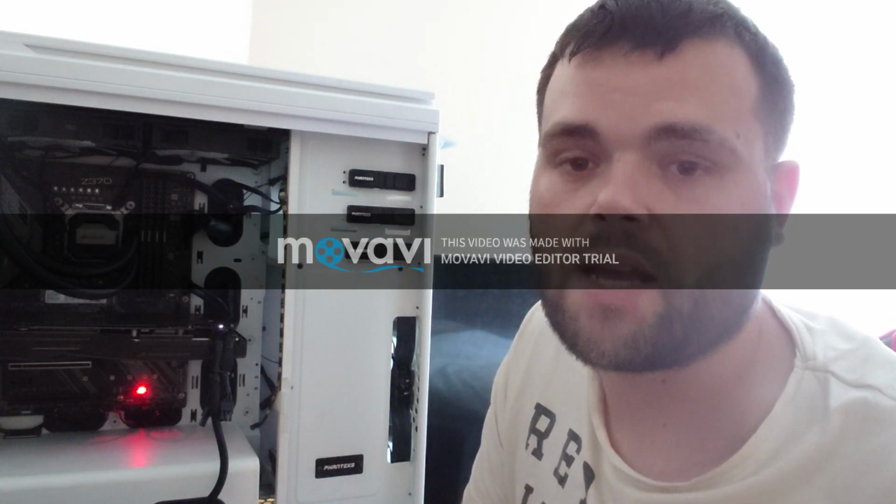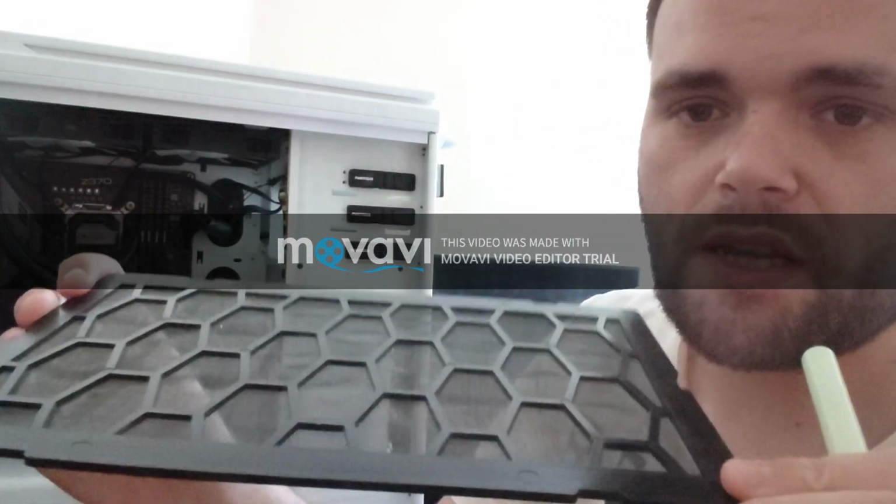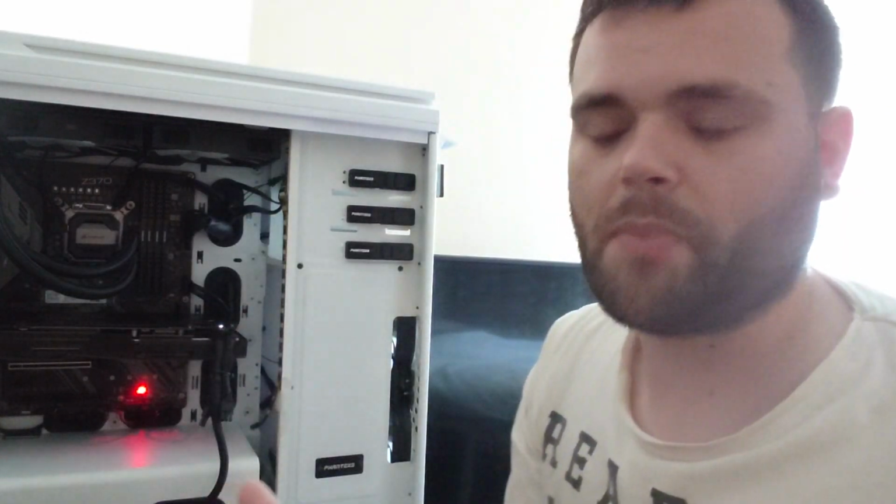I'm going to show you cleaning tips, or how I clean my personal computer. I've got my front dust filter here, which you can probably see from there. See, look, it's got some dust build up.